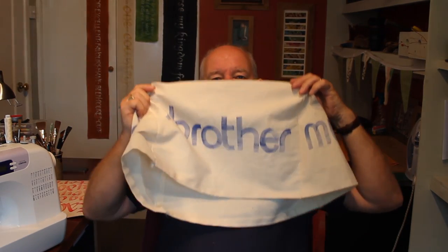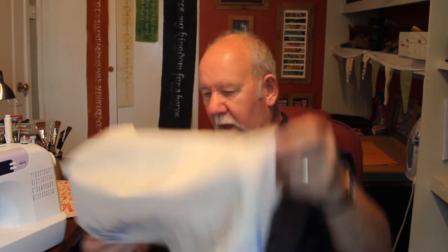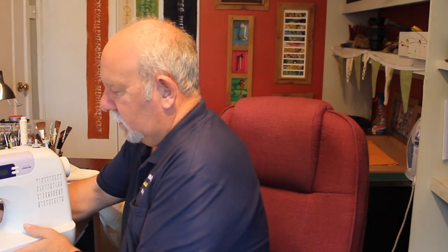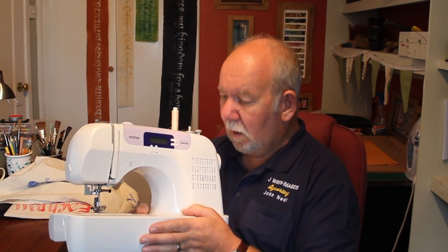Meet my brother. When I say brother, of course. Oh, and there's a project in itself. Was the brother and sister, mum, and guess what? Dad. Just for the hell of it. But that's a canvas cover for my sewing machine. And this is a Brother BC2100 computer sewing machine. It was listed on the internet as being one of the best. It's about £125. That's money. So what's that about? $270 or more. And it's very, very good. It's served me extremely well. Very easy to use. And I use that to trim and tidy up all the bits and pieces I'm using.